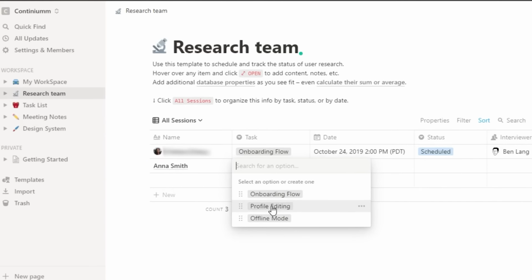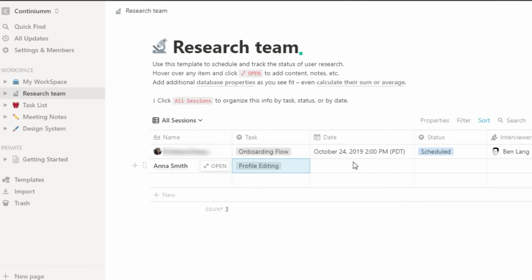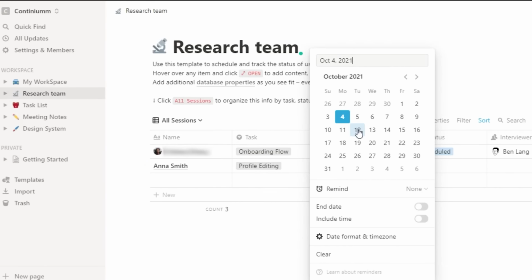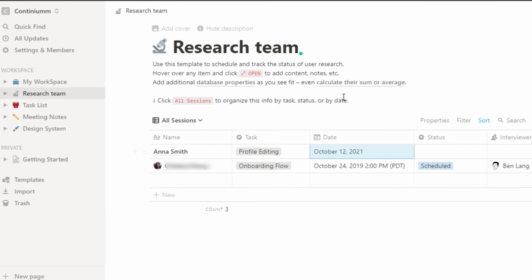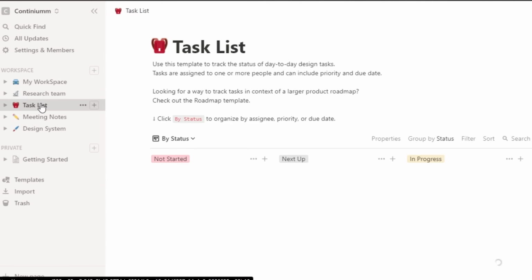The task will be profile editing. So let's just say I can add the date right here, and once that's done, I can actually add the interviewer as well. So you can see right here that this is pretty good, where you can actually add different workspaces within your workspace, where you can add different people. You can actually have these workspaces very customized according to what you are looking for.